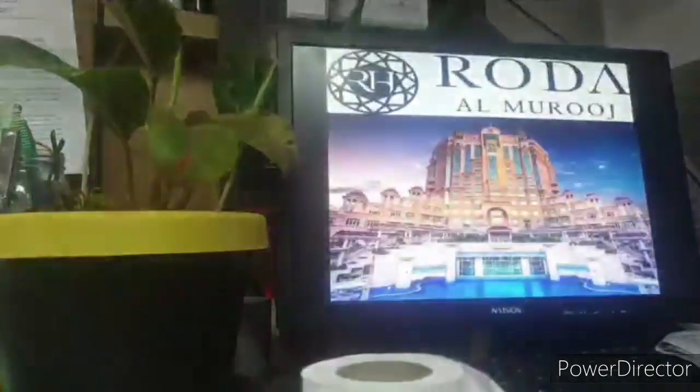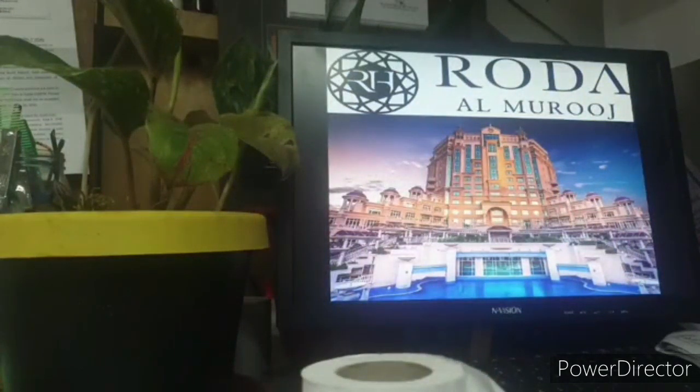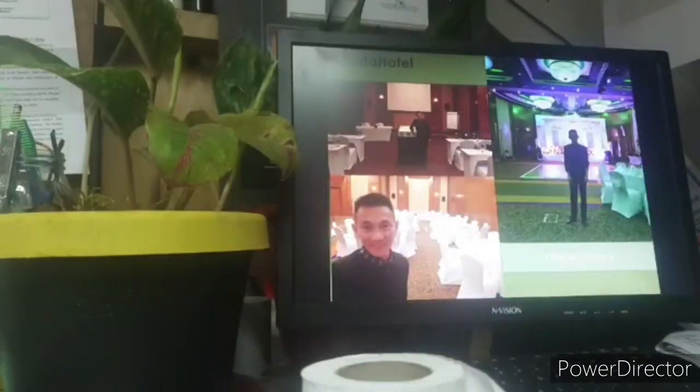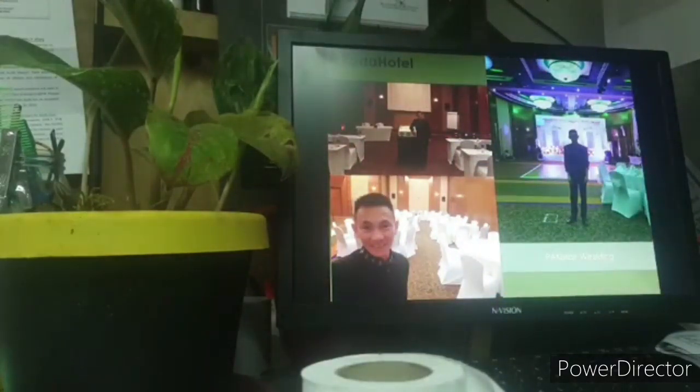Next in line, by the way, it's the continuation of Doe Cruise. I work also at Roda Hotel. It's one of the Middle East's newest hotel groups, offering a luxury portfolio of accommodation, from hotels and apartments to villas. So we need to arrange also the meeting area, rooms. We need to set up. By the way, this is an example of a Pakistan wedding setup.